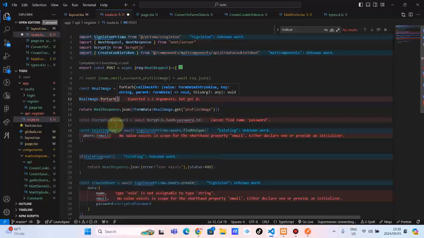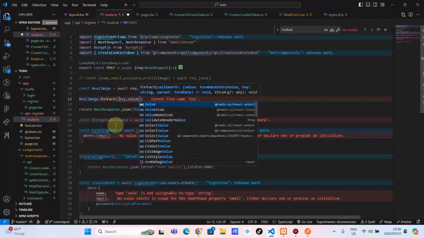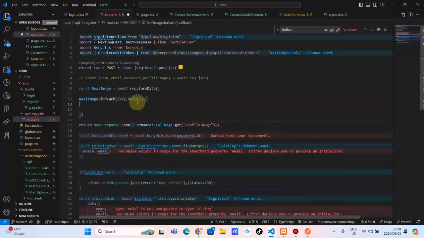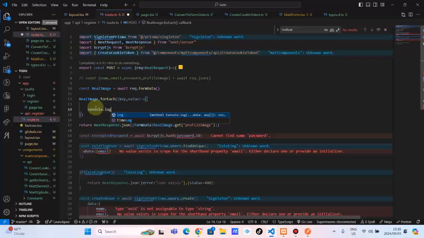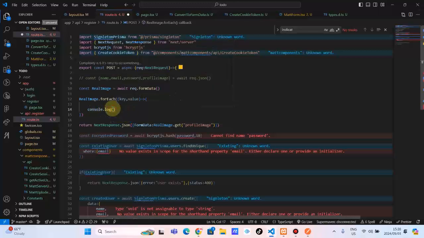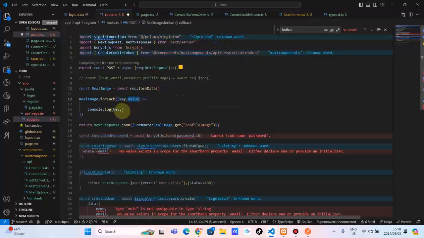Here we are looping through the entries, and from then I'm going to receive the key and the value. Then I need to do something with each and every one of those. As you can see, guys, console.log, it's like we are diving deep into that form. We want to see what's there. Are we receiving something or not? We want the key and we want the value. So I'm console logging these.